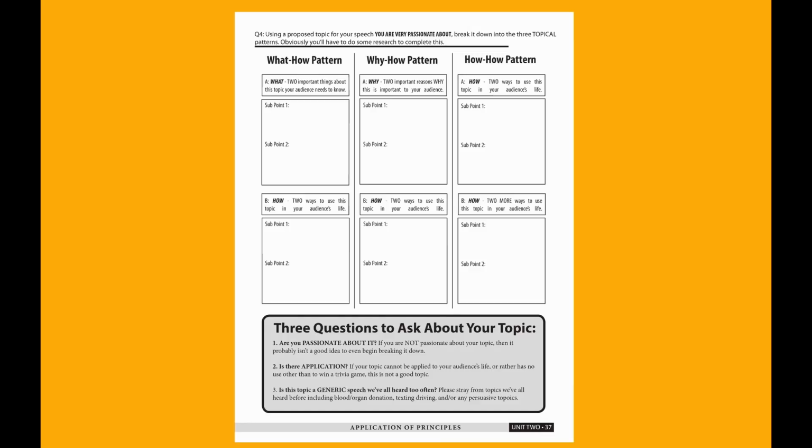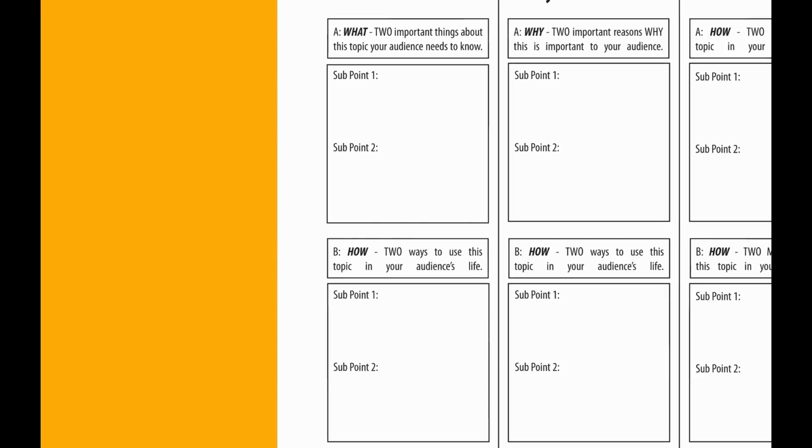The goal is for you to decide, one, which one makes the most sense, and two, which one you can actually get research for. And so you choose which pattern is going to work best. The reality is there's no right or wrong answer. It's just figuring out who your audience is, what you think is going to work best, and if you can find research for it. So I am going to be talking about mindsets. And so if my topic is mindsets, what would this look like in a what, how?